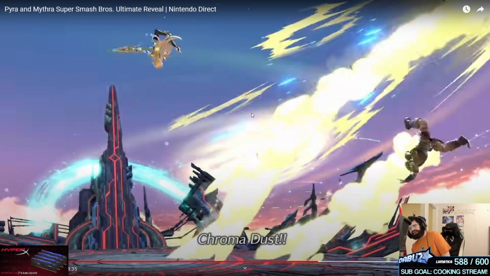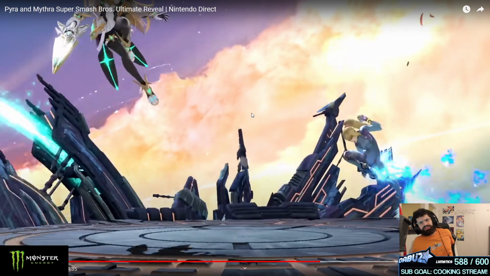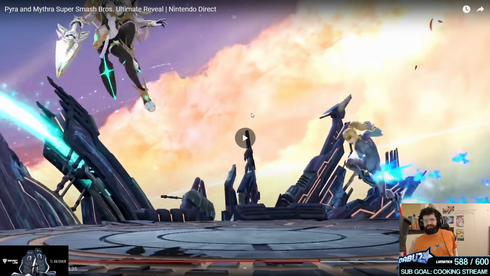The fact that she's not immediately flying down though is nice, because she can probably drift during free fall. So it's probably a bit better than Pyra's for recovery. But still, as a recovery. And you're not going to use this as a zoning projectile much, really. Then again, I've used Kirby's up B as a zoning projectile all the time, so I could be wrong there.